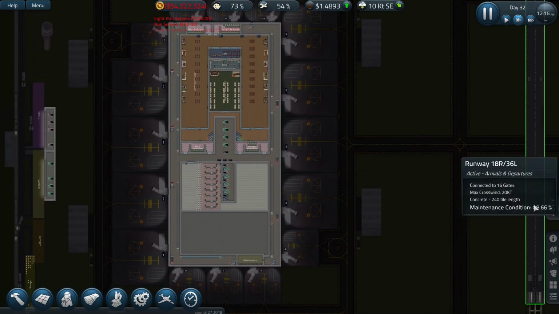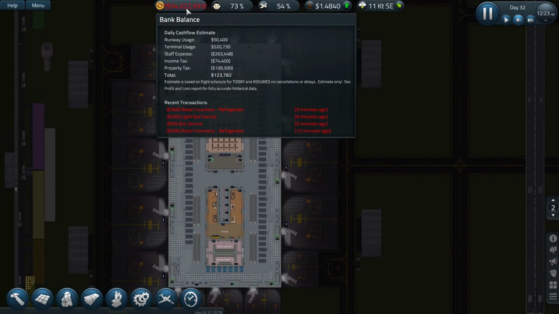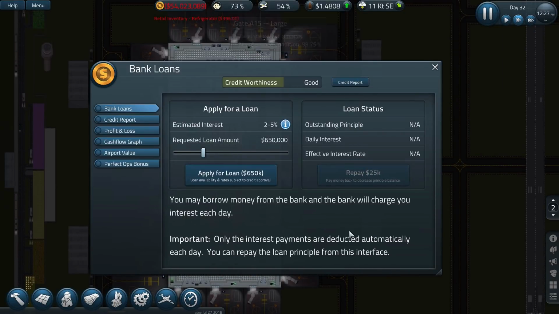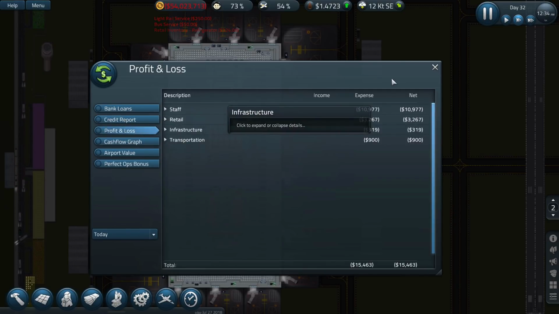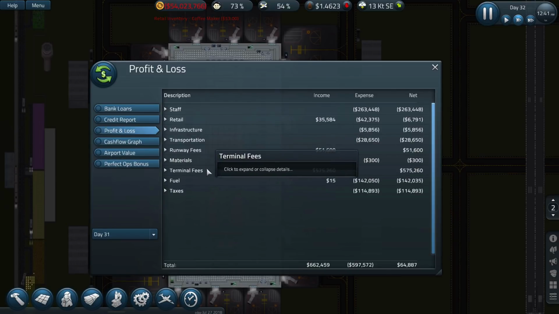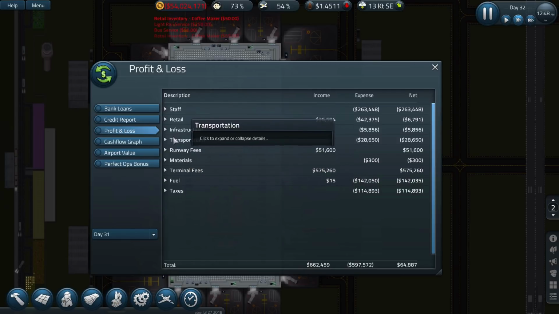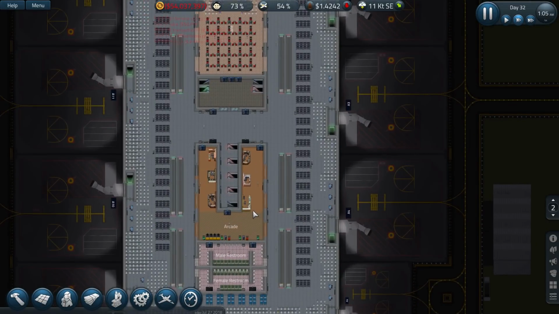Okay, what are we doing in today's episode? We had our first perfect day yesterday. I don't think we've actually seen anything with regards to any kind of bonuses just yet. There was somewhere where we could actually see it, right? Perfect ops bonuses. We have, in fact, received some money. Not a lot.